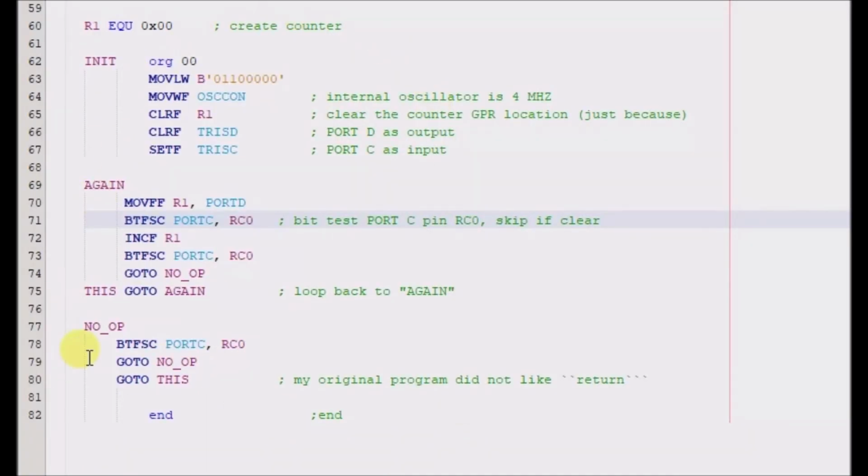Unfortunately, I didn't document my original erroneous code that was not working properly, so I haven't documented that in this video. But this is the real trick here: not allowing the microcontroller to go back to the main loop until port C received an input and port C was back to a low signal again. Then it would release the microcontroller to go back into the main loop.